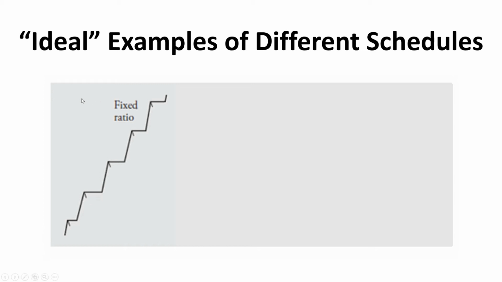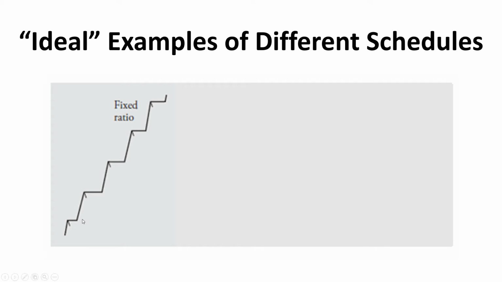It has also occurred to me that we don't have our axes labeled here, so just a quick pointing out. As usual, this axis is time. So this is the passage of time as we go this way, and then this axis would just be our cumulative number of responses. We don't have specific units because these are ideal examples of our different schedules of reinforcement, so these axes don't really matter all that much right now. This is just the standard pattern that we would see if we were seeing any kind of fixed ratio schedule of reinforcement here.